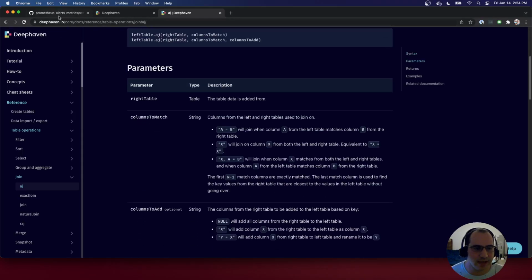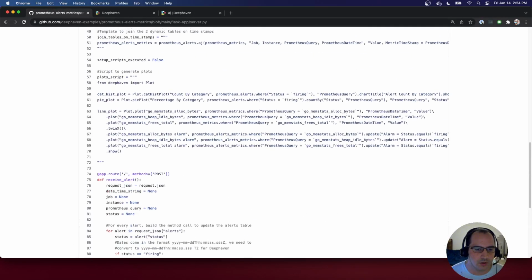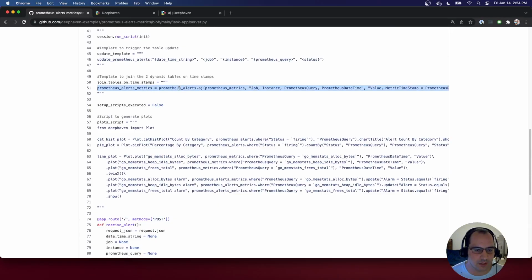So we can see that in our code right here. So we are taking our Prometheus alerts table, we're doing an AJ on it with the Prometheus metrics table, we have our job, instance, and query, which are going to be our exact matches, and then lastly we have our Prometheus datetime column, which is going to be our approximation match.